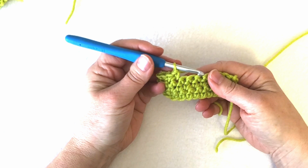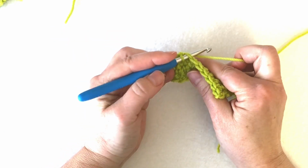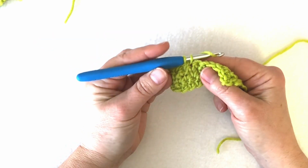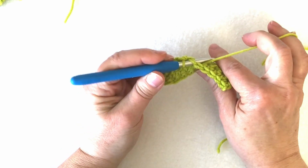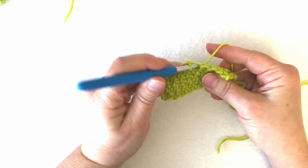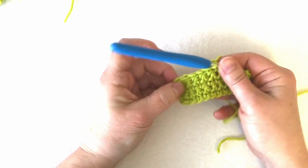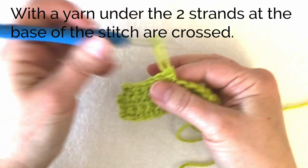A yarn under in single crochet is going to give a different look. Here is a yarn under, and then I'm doing a yarn over on top. So go in, I'm doing a yarn under, and we'll take a look at what these stitches look like. These stitches are crossed at their base.